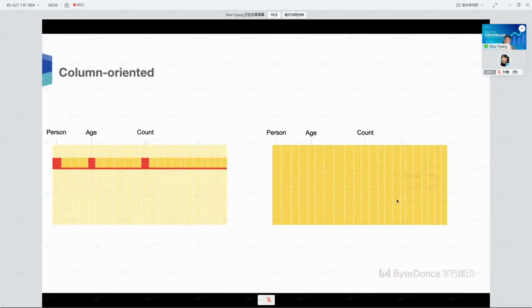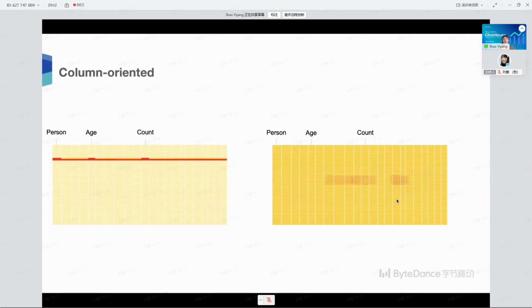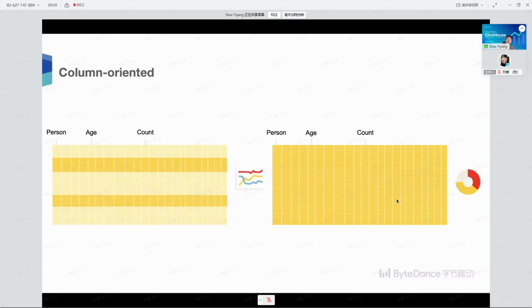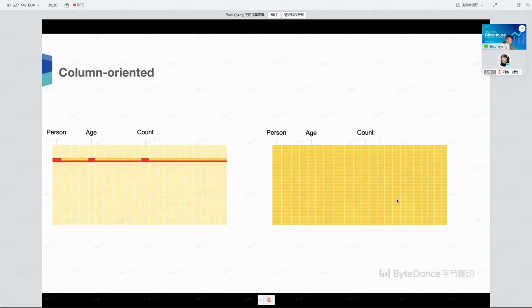If the data is organized in a row-based fashion, for the query we saw just now, it needs to read all the columns for all the rows involved in the computation. But for a column-based database, it only needs to read the part of the data involved in the query, and only the columns of that part of the data. So it makes the data read less and also faster.